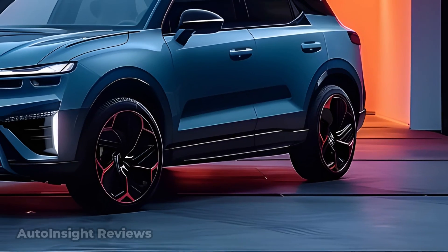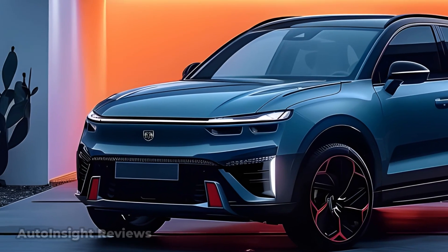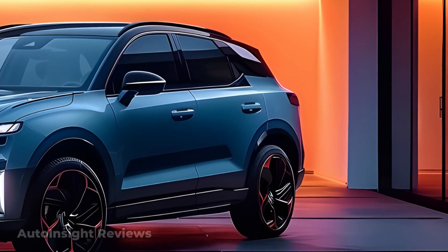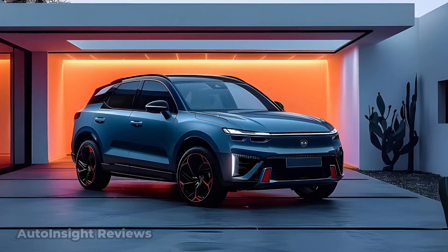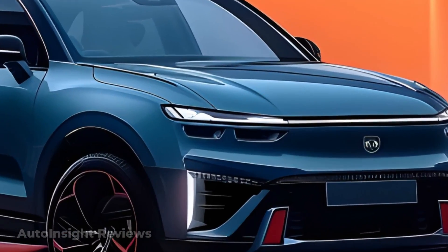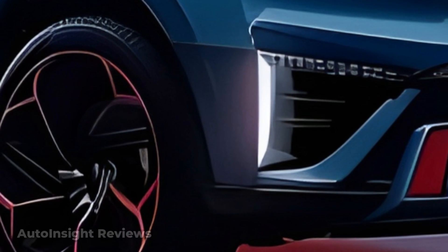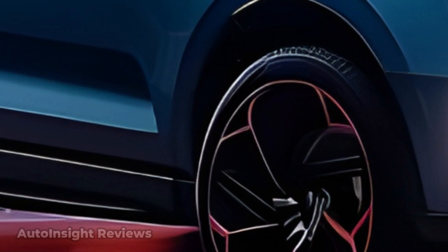Dodge keeps the Durango bold and daring. The 2026 Dodge Durango EV's front fascia combines aggression, aerodynamics, and modern EV capabilities. A sleeker closed-in panel replaces the open grille, following the EV trend. However, Dodge has taken steps to give the EV the same aggressive stance as its predecessor. The vehicle now sports a futuristic design with the Dodge symbol in the center, underlining its electric nature. The front end is visually appealing both day and night, with lighting features that contrast with the darkened grille finish.